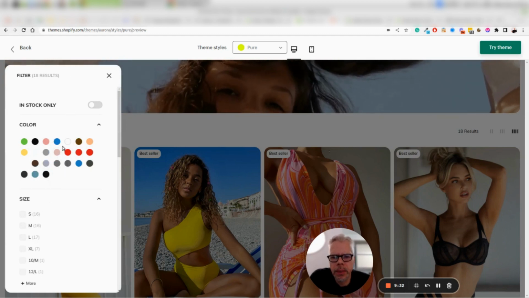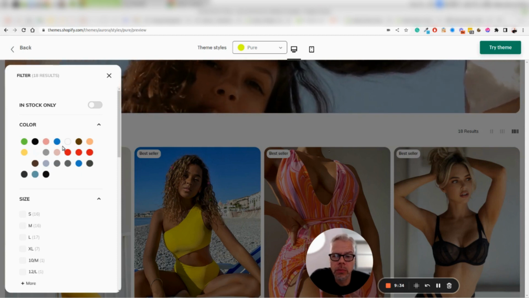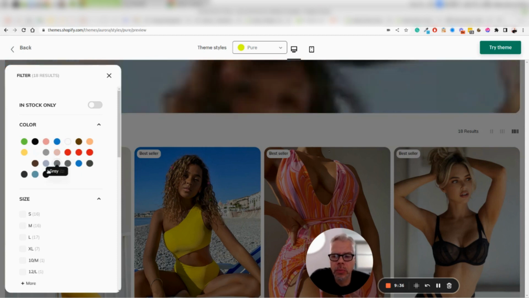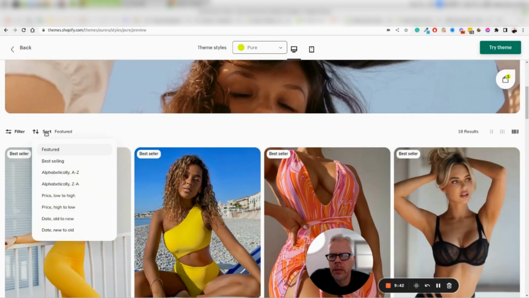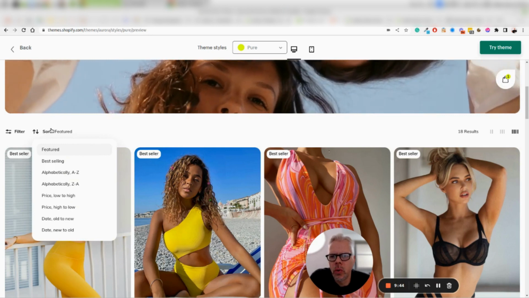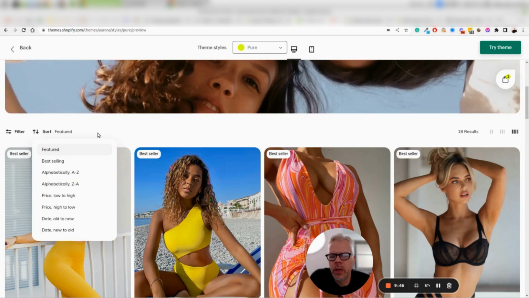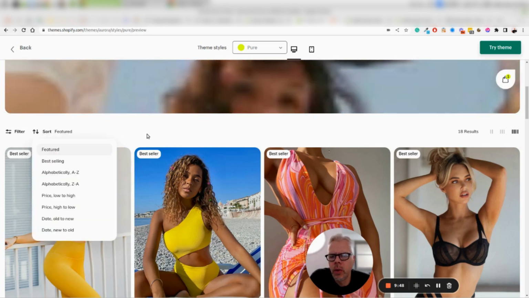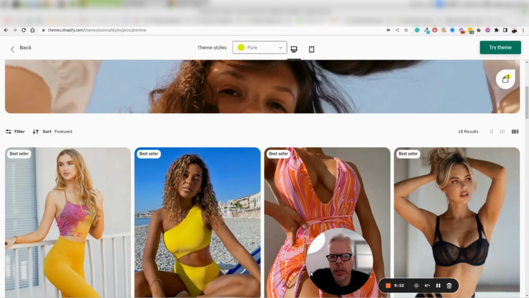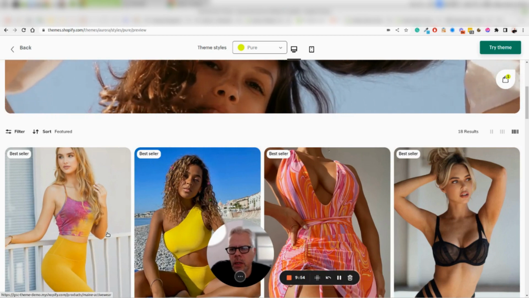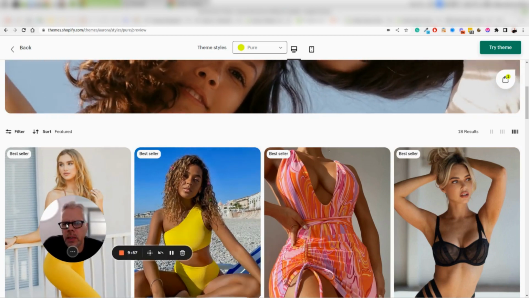A collection page is there for one reason, and the reason is to bring people as quickly as possible to a product detail page. So filtering is very important here, and this is nicely done. And then we also have the usual sort features here as a drop down, so also done, and then also a featured one, which makes it easier to bring people directly to a featured section. So this is nicely done here.